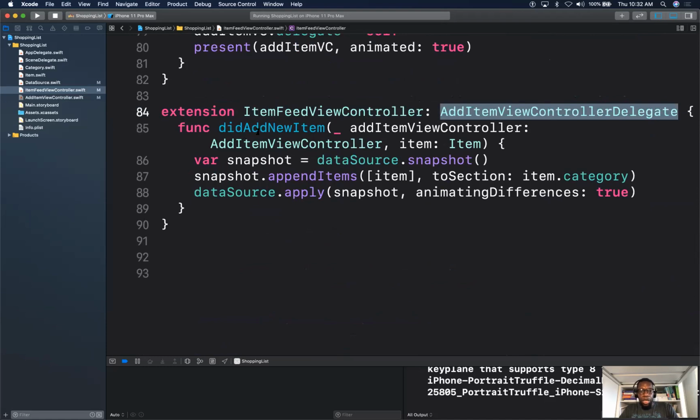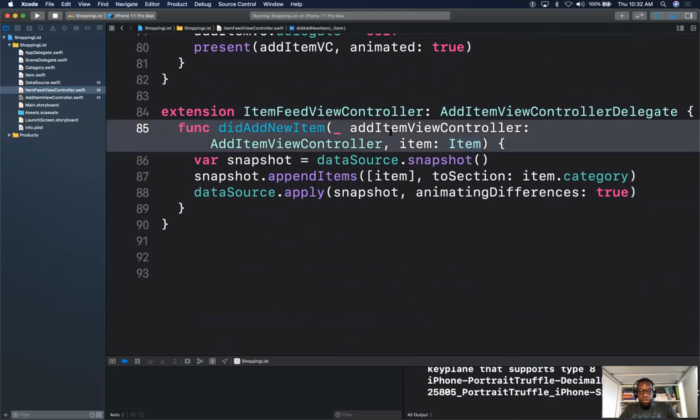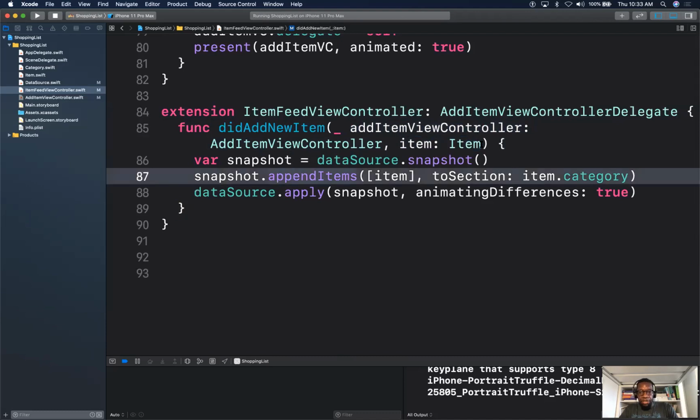And again, there's only one required protocol method here, which is called did add new item. It has the item, which is what we're interested in. And according to Kelby, he doesn't have this argument, which is fine. But if you were to say, hey, I want to get something else from the add item view controller, then in this instance, you don't have it here. Does that make sense, Kelby? Yep. All right, cool. But for the purposes of just one item, that's fine because we have the item now.